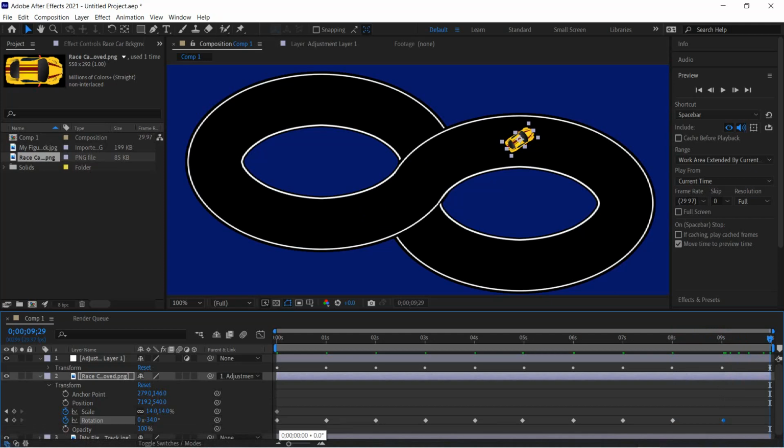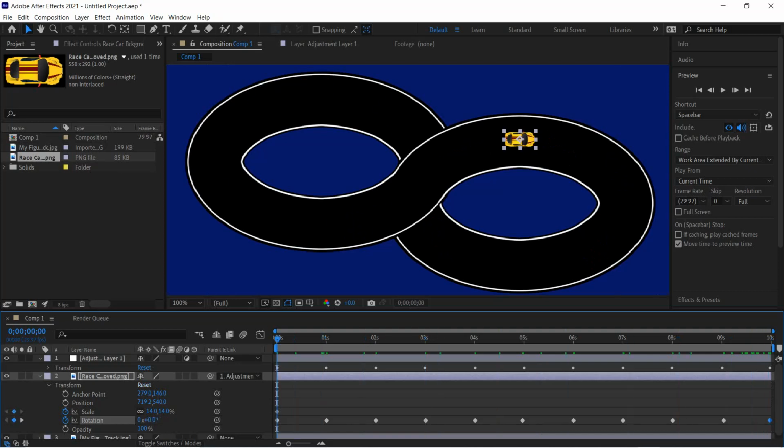I'm clicking on the first one at the beginning of our rotation keyframes. It's going to turn blue. There it is right there. Hit Control C to copy it, and then go to the end of the rotation, Control V, and notice it's pasted at the very end as the last keyframe. So we're right in the same position we were when we started.